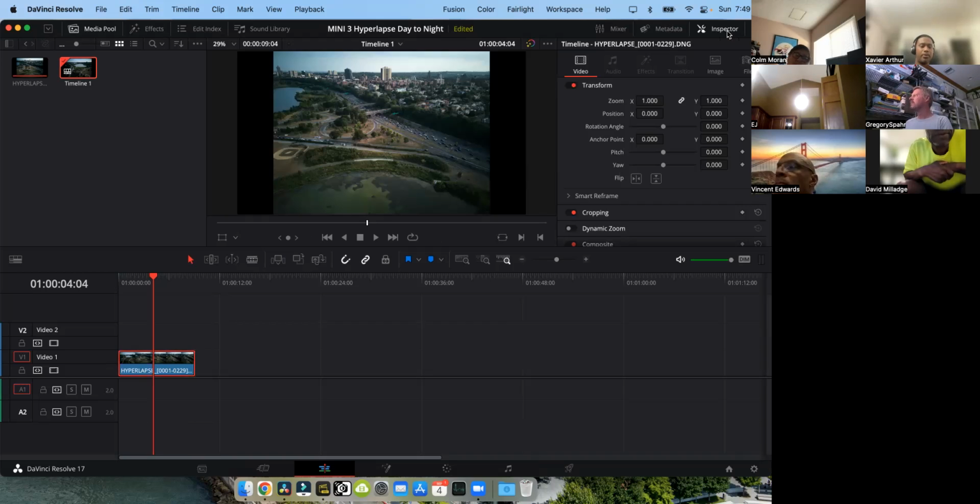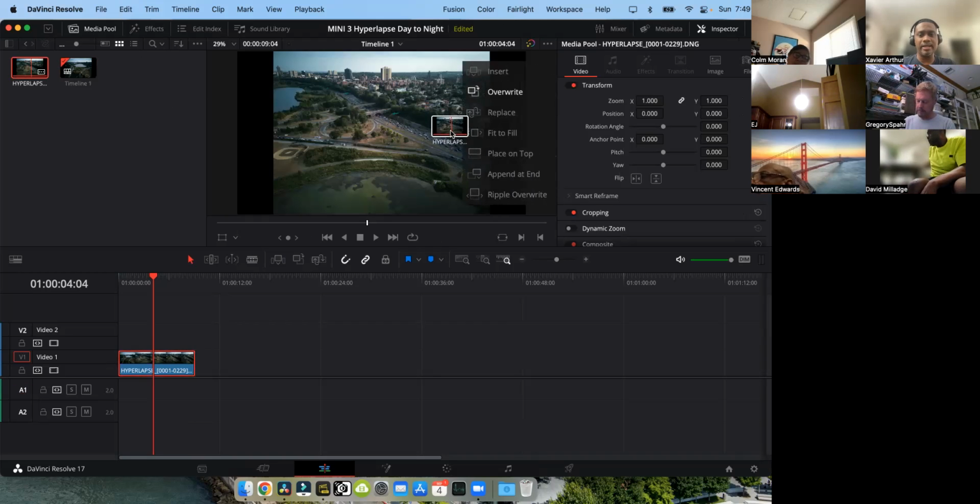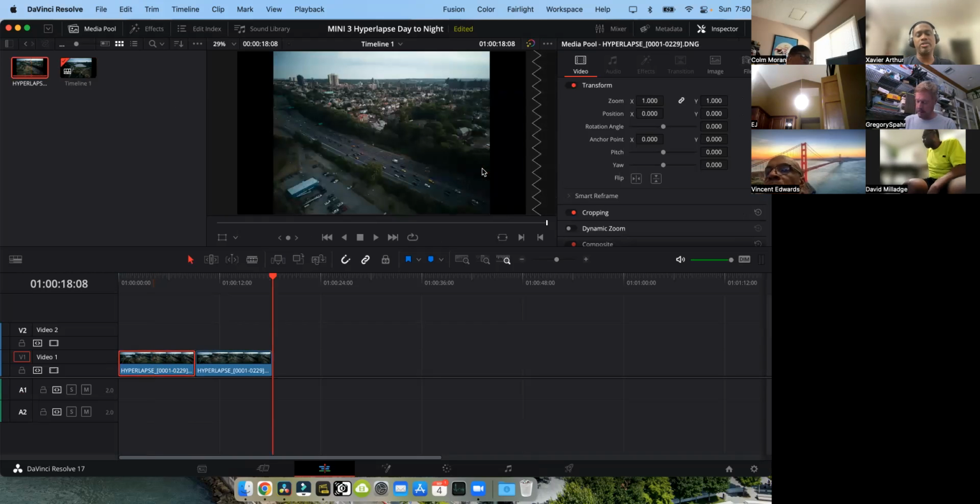So I've got a question. Sure. What's the question? When I drag mine down, it doesn't stay. It just goes away. Okay, can you try dragging it to append to end then? Put it on the screen and bring it down to append to end. When append to end is highlighted, just loose it. And that should bring it down.